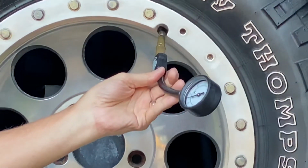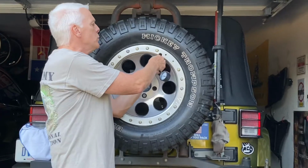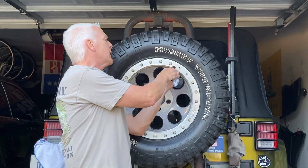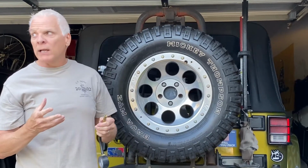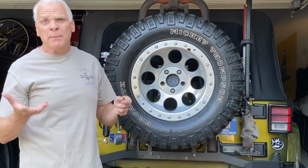It is slow. It takes anywhere from 5 to 8 minutes to do it with this. These are similar to the valves that you can buy, Staun or whatever. I can't think of the exact name of them, but you can buy them pretty cheap online. They're like a little brass valve about this long that goes on there, and you can set them to the pressure you want. A lot of guys throw those on their tires when they get out to the site, and it'll air down your tires.